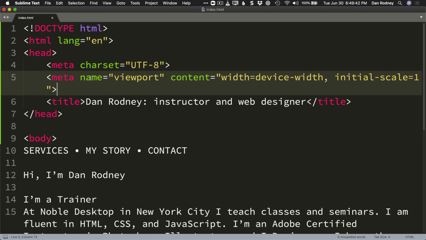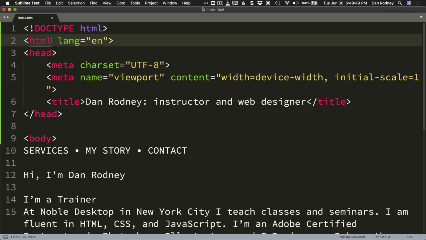And just clarify a couple things here. So looking at this right here, this was the HTML tag that we had. The lang attribute, lang is short for language. So you don't technically need a language specified, but if you put a language, EN is for English. If you're doing Spanish, it would be Español, so ES. They have different codes for French or Spanish or whatever language you're doing. But this tells screen readers that this is an English page.